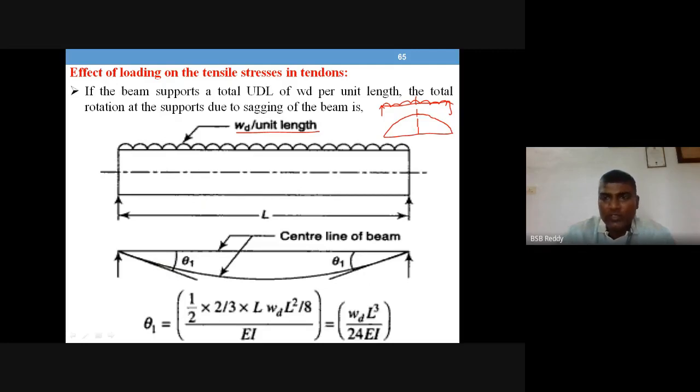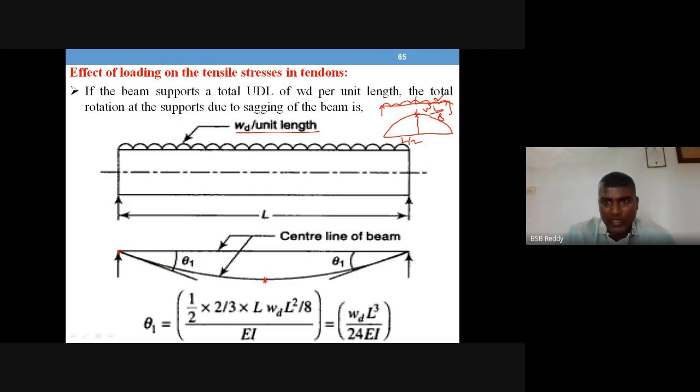Okay, so this value of bending moment is WL square by 8, and this is L by 2 span. Same logic: pick a midpoint on the member and pick the support point. The difference in angle between these two is theta 1 minus 0, because the tangent, if you draw at the center, is going to be horizontal. So this point will never rotate. Only the other points will rotate, and that is nothing but the slope of this section.